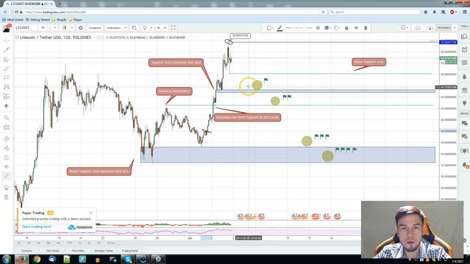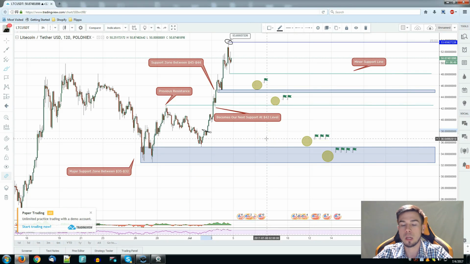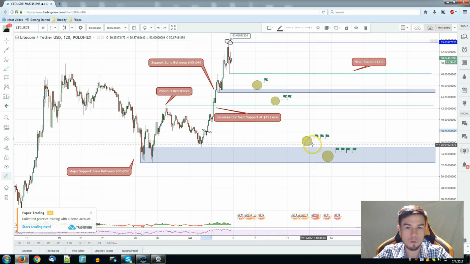Now what happens is we have a few circles over here, and each of these circles has next to it a flag. Now that flag represents the power of the support, as well as the outcome that you could have by doing day trading if you enter at that point. Now obviously you can enter at that point if the market reaches there and it confirms you should enter. Otherwise, I'm definitely not suggesting you just because the market reaches there to enter at that specific point. So the more flags you see next to any of these circles, the more powerful the support is and the higher the outcome is going to be for you.